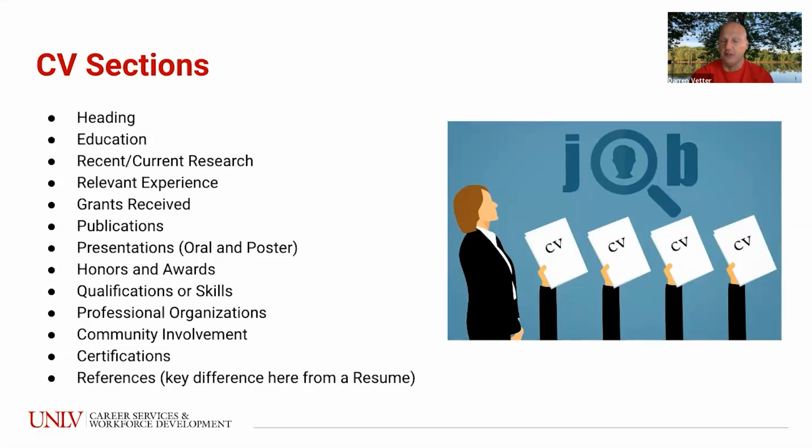They'll go to high schools and speak to high school classes. They'll be part of different presentations with different organizations around a town, around a community. And so that's community involvement, and that's a big deal. And that's something that should be really well shown on your curriculum vitae. And then certifications too. Whatever certifications you have, whether they're through LinkedIn or outside sources, you want to list all your certifications.